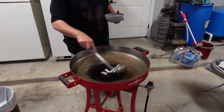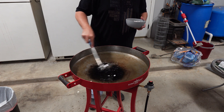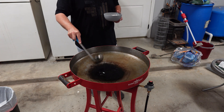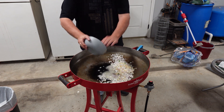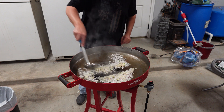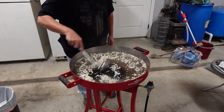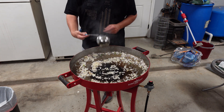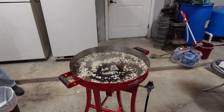You can tell the way this is set up, your main hot spot is in the middle and your outer ring is cooler. So as soon as I put eggs in, they're going to immediately brown. First thing you want in is your shallots and your garlic. You want them to get nice and fragrant — don't want to burn them, just want to get that fragrance out of them. It doesn't take long.